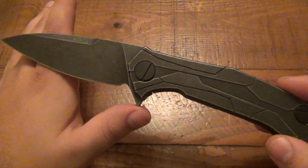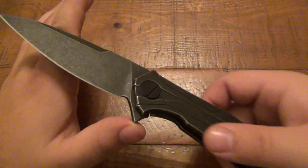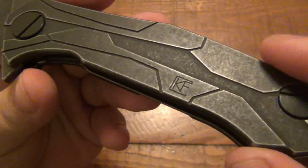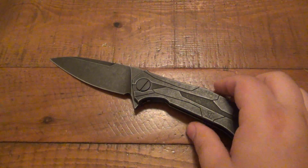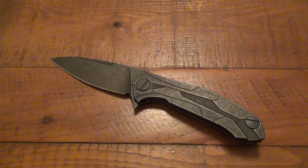This is designed by Alexei Konigan. I hope I'm not butchering the name, but it's just another beautiful, beautiful knife from Russia. I have to say I'm really loving all the stuff that Custom Knife Factory is putting out. This is my second knife from them, and I couldn't be more happy with this blade. It is everything you'd expect for a knife at this price point and above.